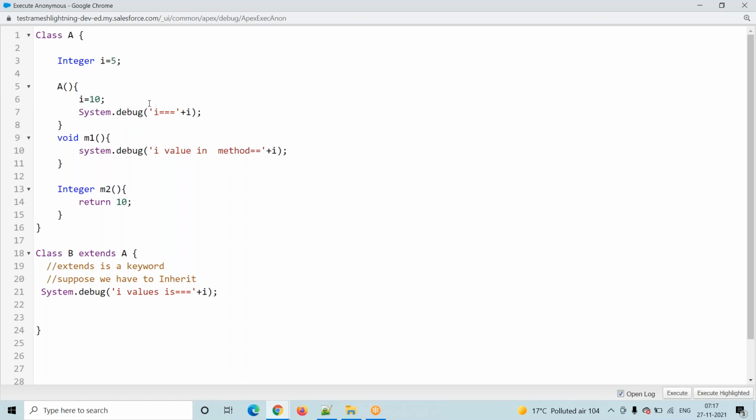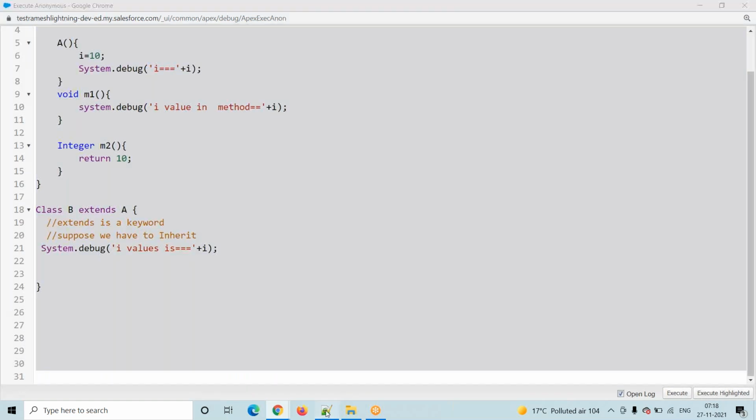That is the only mechanism. Suppose I want complete functionality, then extends only. Any confusion here?